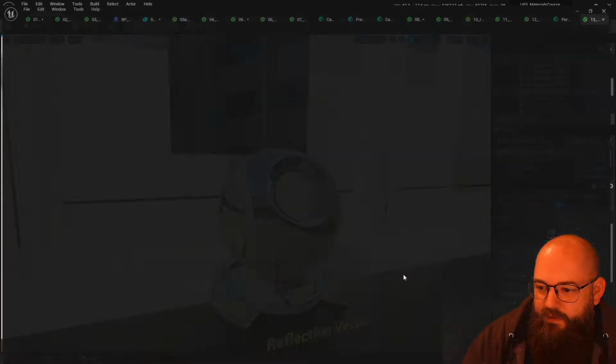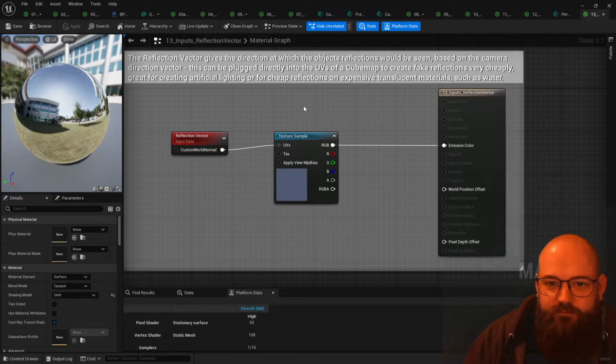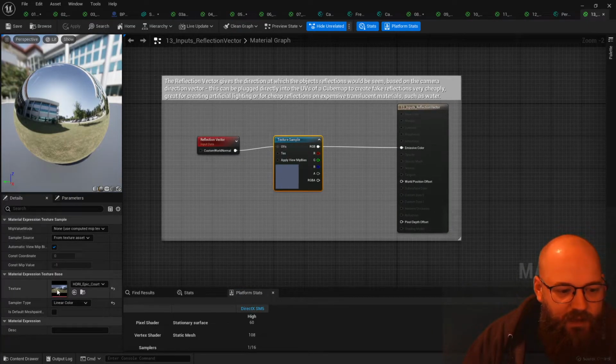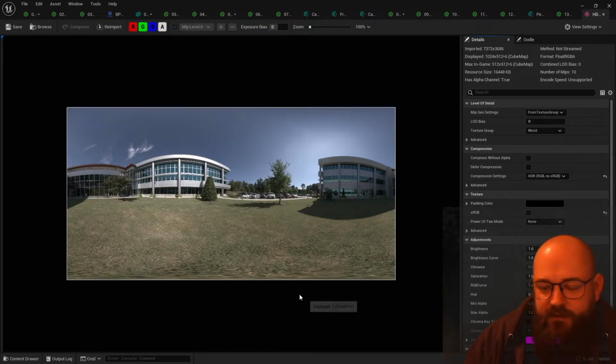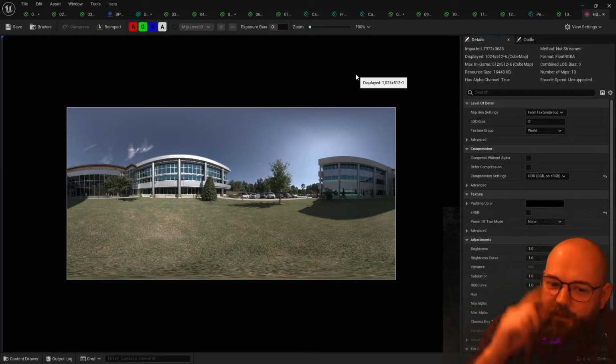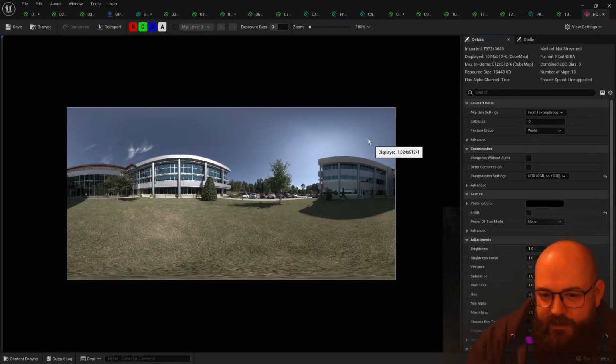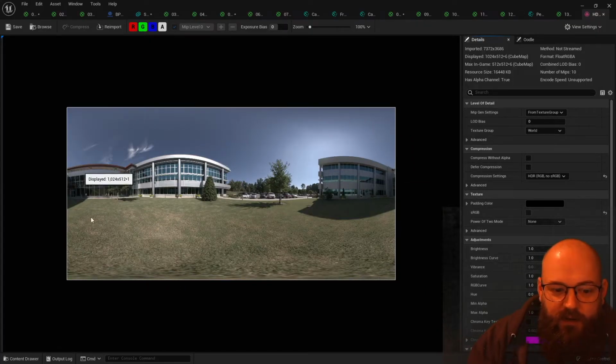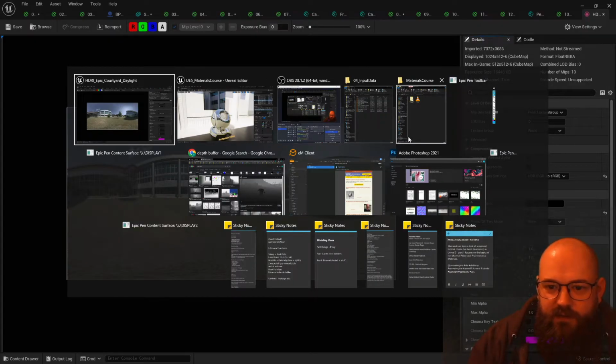So if we open this up, cube maps are a way of capturing an environment. It captures six scenes: forwards, backwards, left, right, up and down. In this case, it's being displayed as what's called a latitudinal longitudinal cube map. We can see really bad stretching here at the bottom, but we get some quite nice resolution around the center.